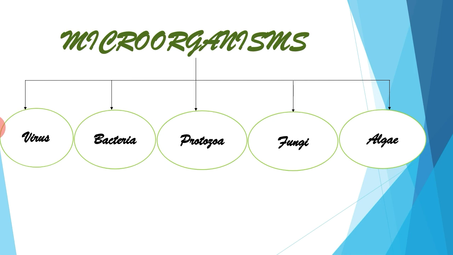Among these, virus alone has the characteristics of a living thing and also a non-living thing. If it has a host cell, meaning a dependent cell, it will react like a living thing. And if it does not have any host cell, it simply stays as a non-living thing. Understood? So, virus alone has the characteristics of a living thing and also a non-living thing.